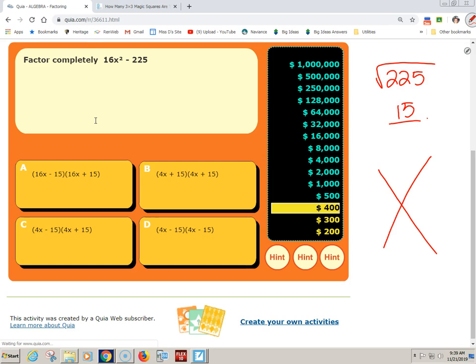16 and 225? Not 16 and not 225. 16 times 225. Does anybody have that off the top of their head? Probably not. It's a hard one. 16 quarters. Wait a minute, that'd be 4 sets of 4. Wouldn't that be 400? Oh no, 225. Sorry, way bigger. I was thinking 25. 3,600.